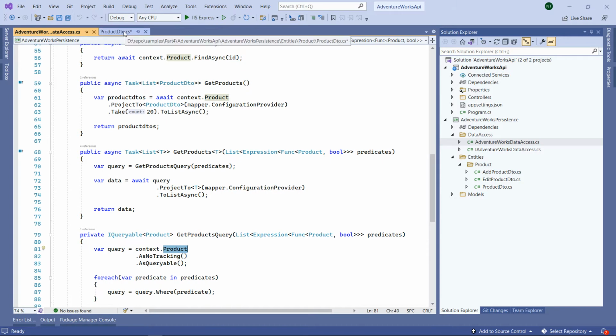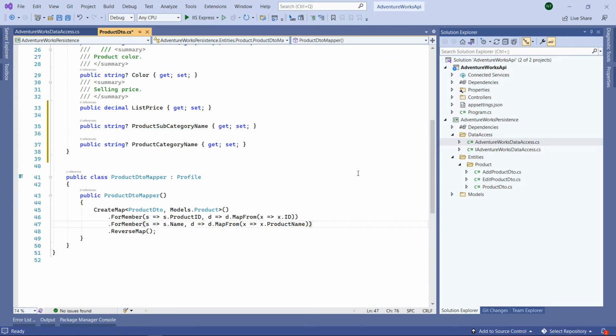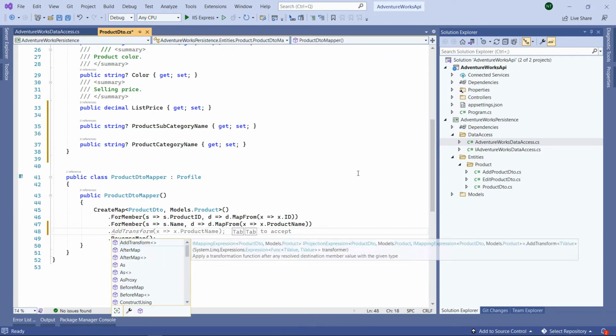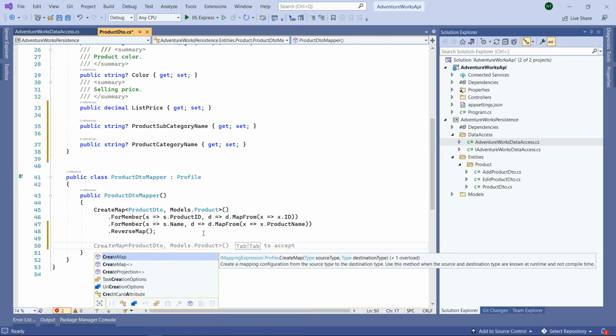Now we introduce two more properties, one from the child table, which is the product subcategory table, and this category is a child of this child. So there are two levels of hierarchy. Since we are going to query the child table, the order that we have written here will not work, so I'm going to swap it real quick.